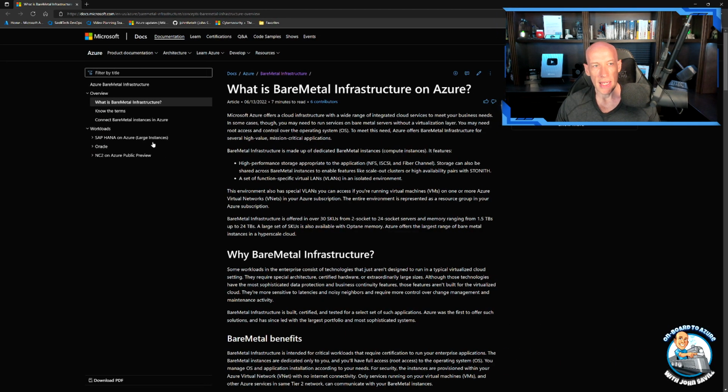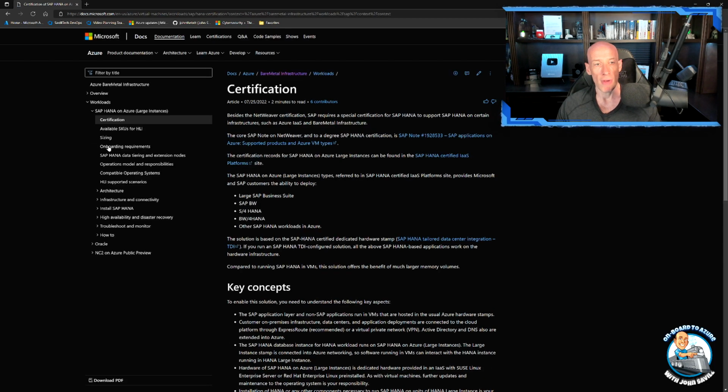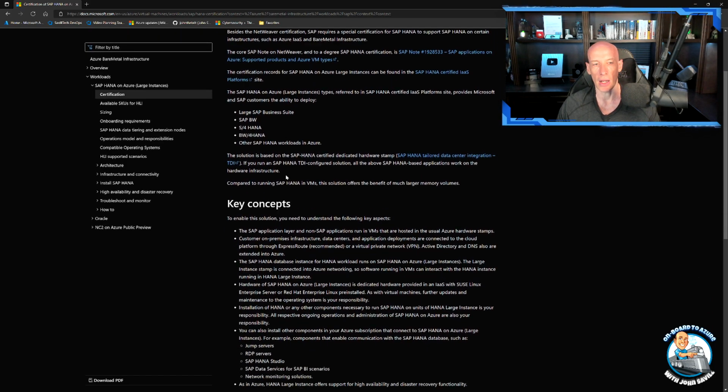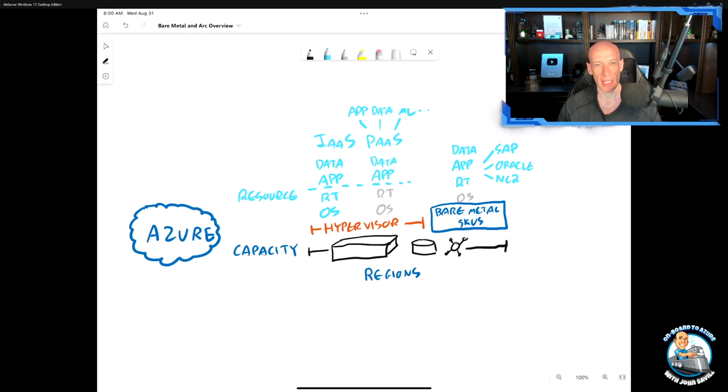And what it's doing is there are specific SKUs for each of these based around the certification requirements to be able to be supported and run that particular hardware. So they might have different storage configurations, they might access different remote storage, different networking, different sizes are available within these, but it's very, very targeted to meet those requirements for those particular workloads. So that is the point and the goal of the bare metal offerings.